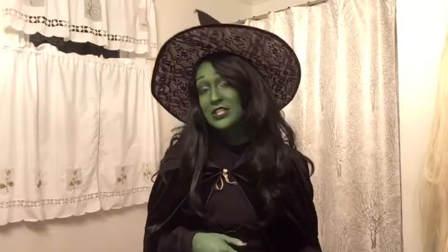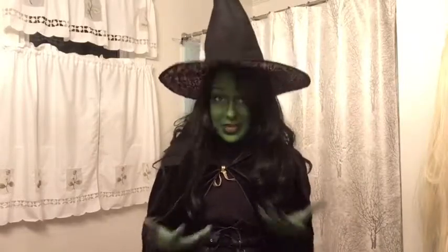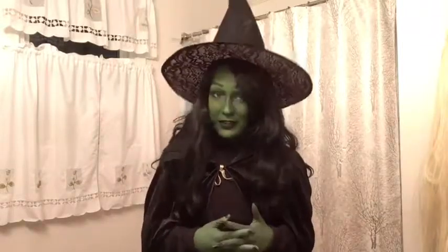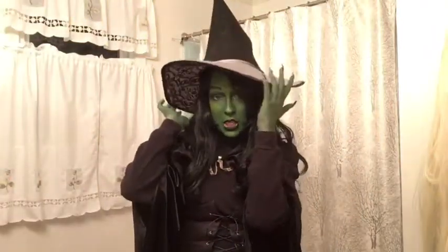I personally enjoy it because it is my favorite villain other than Maleficent. Maleficent is my all-time favorite. I never got to it in the video, but the reason why she's my favorite is because she has so much more motivation. I find that in a lot of films, the good guys are just very shallow. Although we have gotten much better at making them better as characters, but for the older films, this is probably one of my favorite villains because there was such good motivation, even though they kind of crapped on her a lot. But anyway, I am now the Wicked Witch of the West.